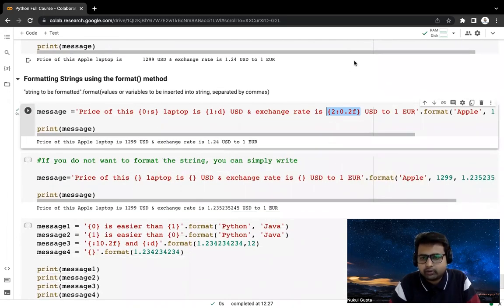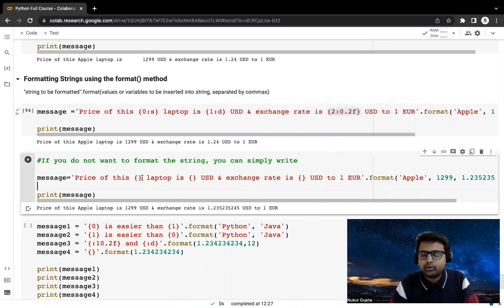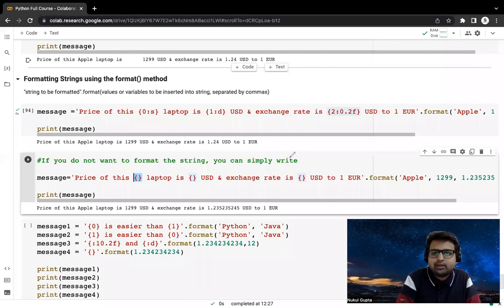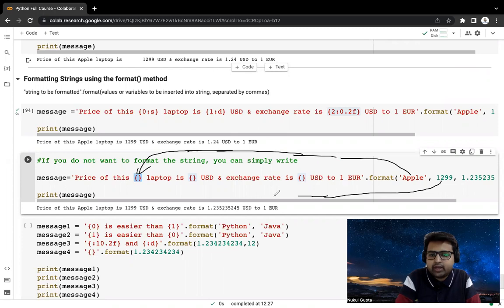Similarly, there is one more variation, which is more convenient if you want to quickly develop some code. Here, just use curly braces. Curly braces are also a sign telling the interpreter that we want dynamic data here, and the dynamic data will be mapped according to a rule. The first will be mapped with the first brace, the second with the second brace, the third with the third brace.